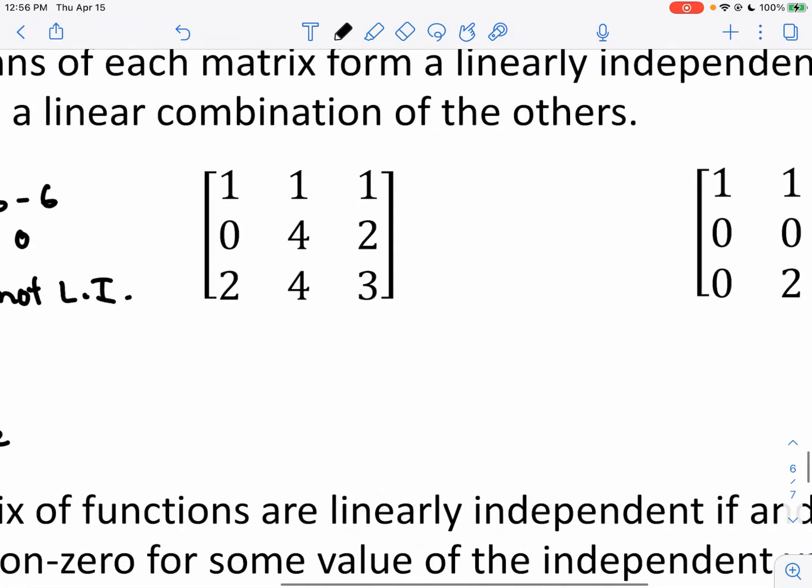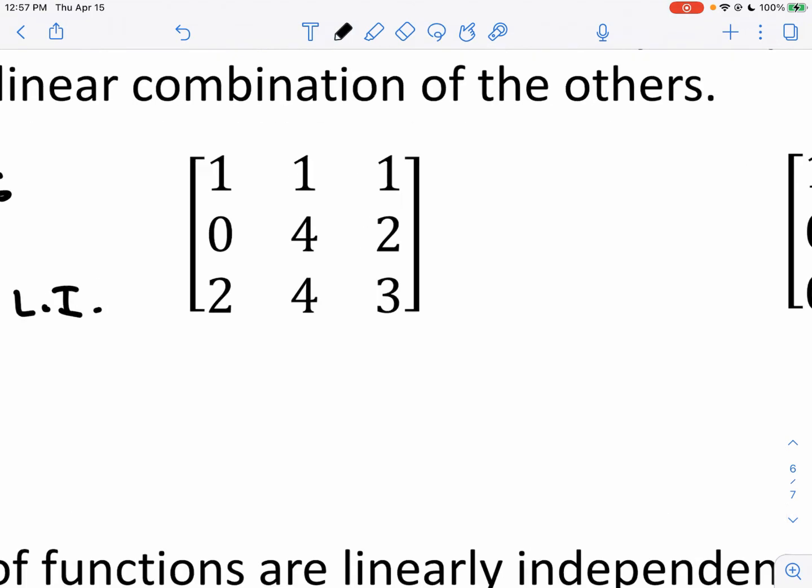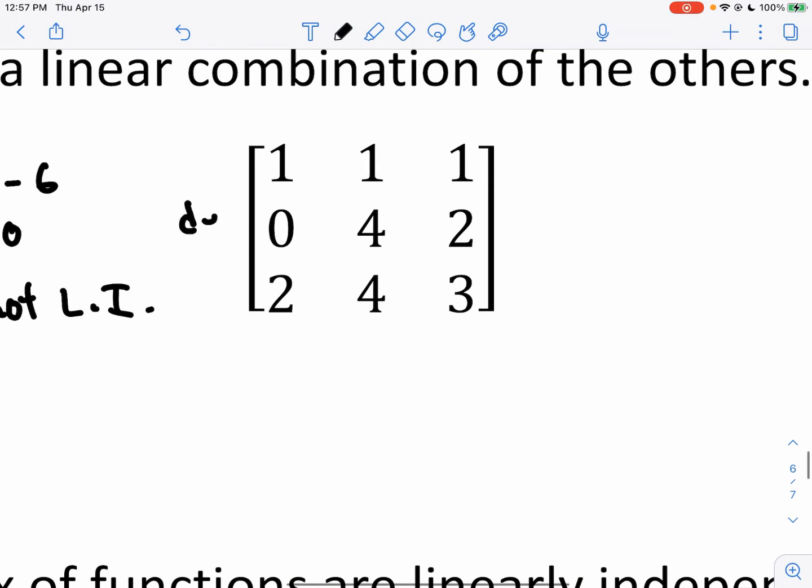Okay, this next case, we have a 3 by 3. It gets a little bit trickier when you have 3 vectors involved. The vectors are the 3 columns. Is it possible, for example, to produce this column out of doing some sort of linear combination of these columns? So like scale this one plus scale this one and turn it into that one. Is this possible to do? This is the question that we have before us. It can be tricky to think through that and try to do a linear combination of 2 columns to form the third. So let's just go straight to the determinant and see if we get a non-zero or a 0 determinant.